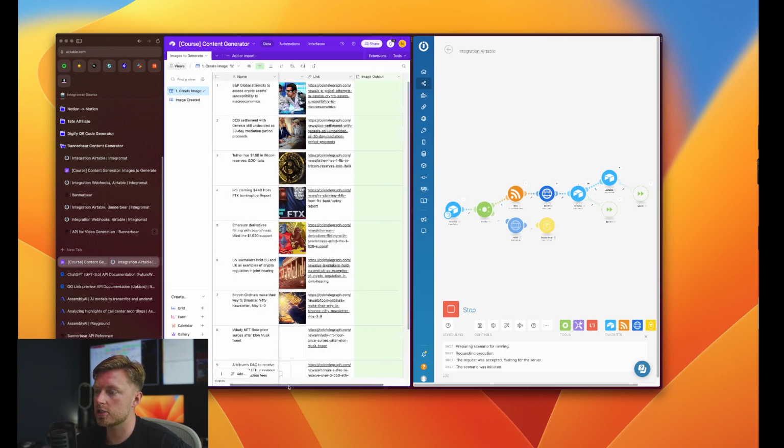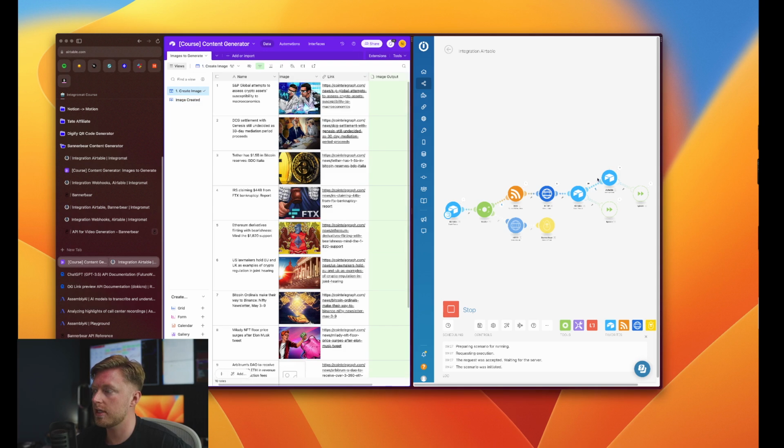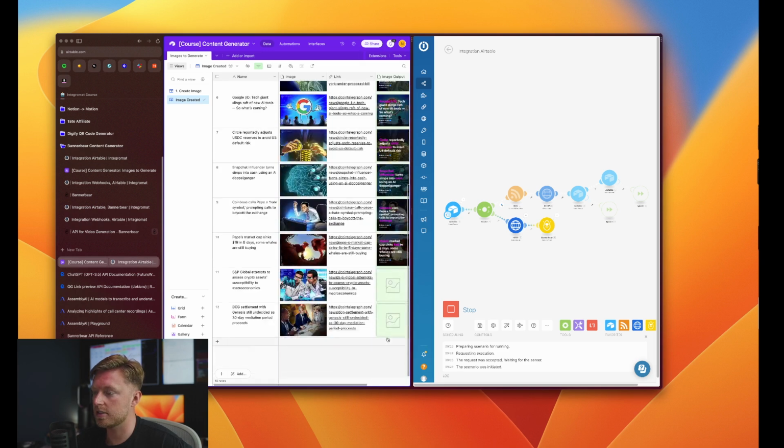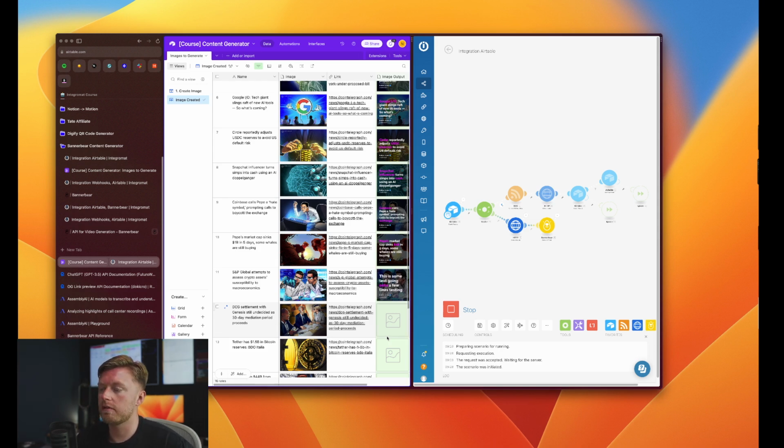And so again, it's just gone and fetched a load of new images for us. I'll stop it because it will go and fetch 100 and I don't want to sit around here watching it do that. But it will now go and turn those into content again. So Banner Bear is just a fantastic tool. There's no 2 ways about it. It is a brilliant tool for content generation. And this is touching on the surface of what is possible.